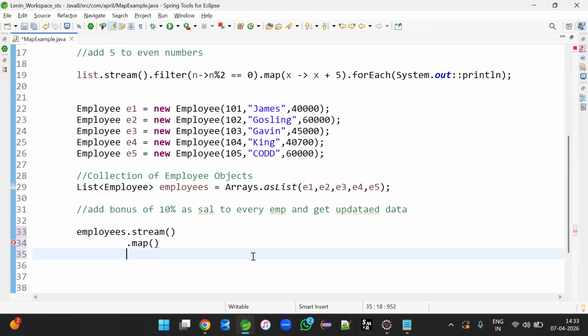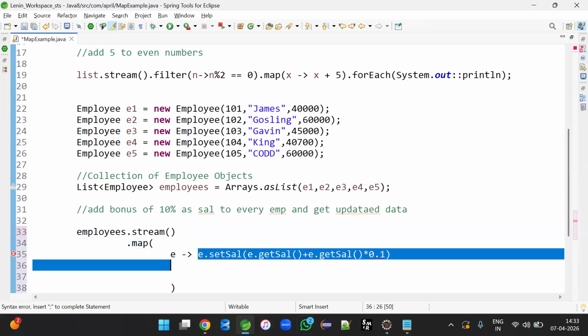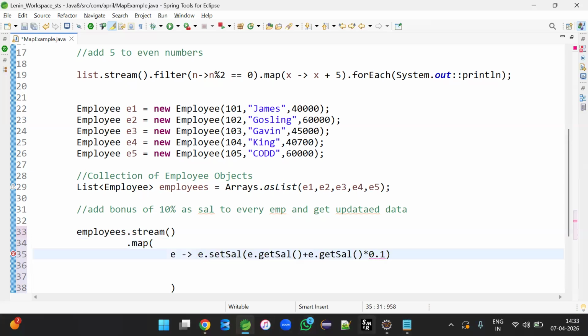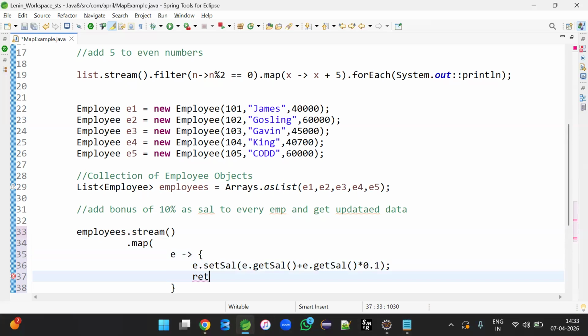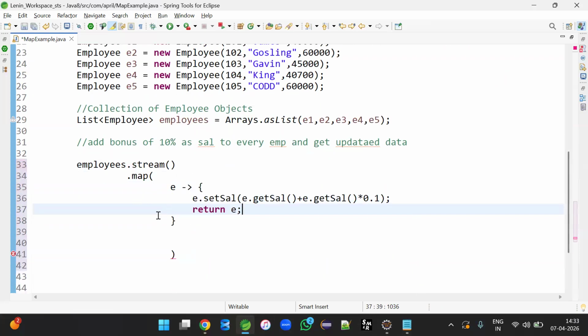Now this is the map method. Inside the map method, I'm writing this lambda for clarity. And when it comes to lambda, because there are multiple lines of code, we need to write it in a lambda block, starting with a brace, and this is the operation done. Then followed by a return statement using the return keyword. Then return employee, not the salary. And that's the map method.